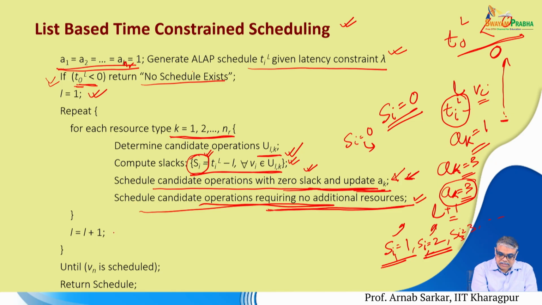Then very similar to resource constraint scheduling, you update or increment time and proceed until all operations in the basic block or in the operation constraints graph have been scheduled, and then you return the schedule. With this understanding of the different scheduling strategies, we have studied time unconstrained, resource unconstrained, resource constraint, and finally time constraint scheduling. After having a look at all these 4 strategies, we come to the end of this lecture.